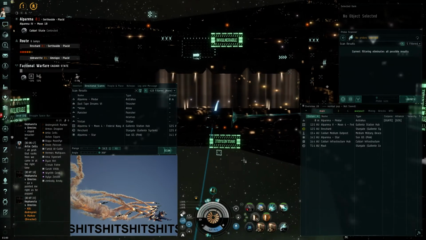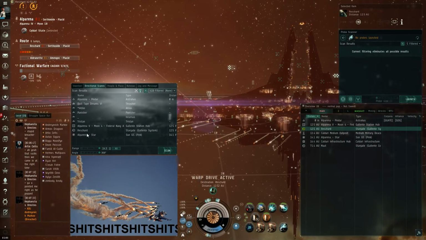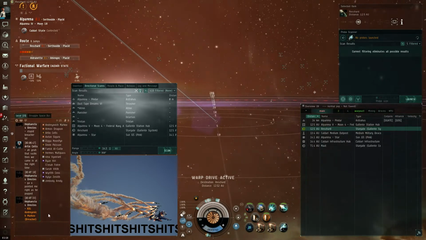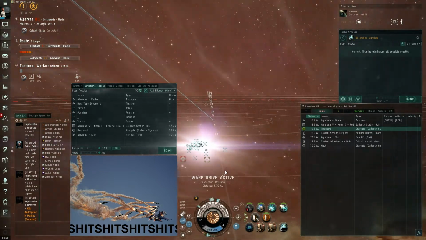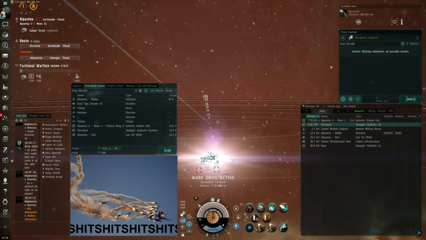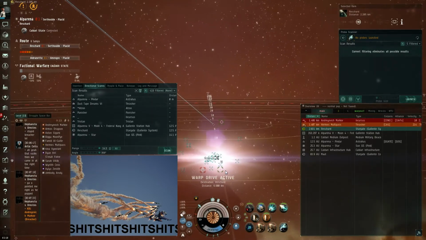So I was poking around in Alpharena here. I see that there's a handful of war targets and suspects in local, and I saw them chatting, talking about some fight they just had. So I roamed up this way looking for fights, and here I happen to get some. So I undocked from the Citadel and I warped to the gate.